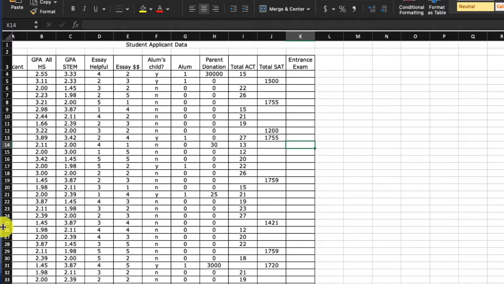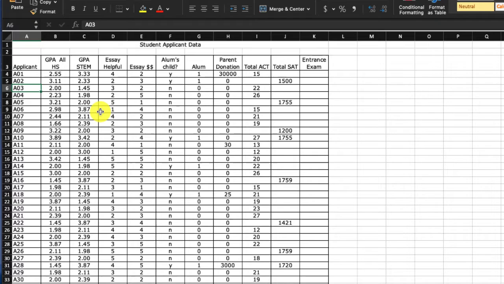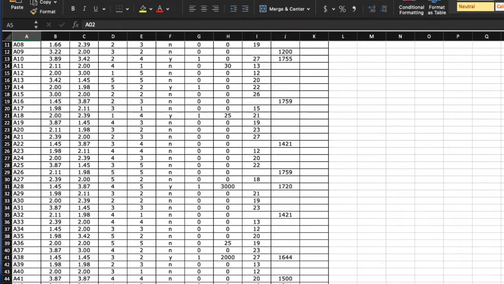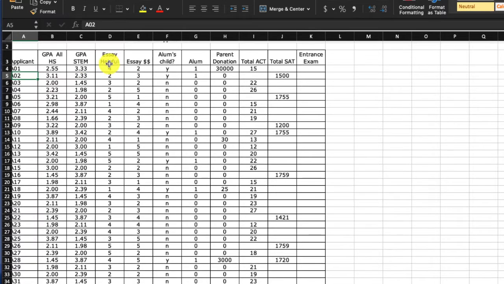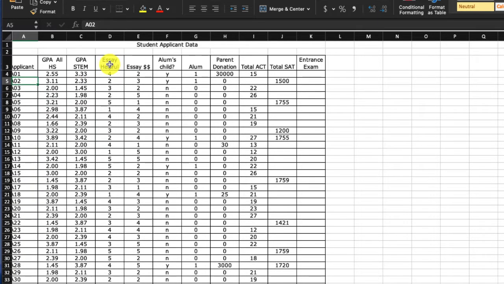So what we have here is 50 applicants over here, and we have a bunch of information about them. So their GPA, their STEM, in other words, science, technology, engineering, and math GPA. They did an essay that was scored on a 1 to 5 about their helpfulness, if you will.